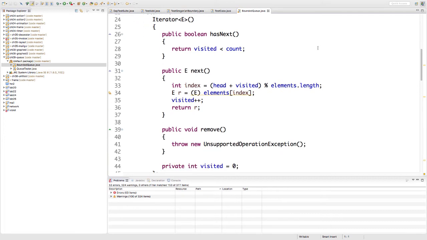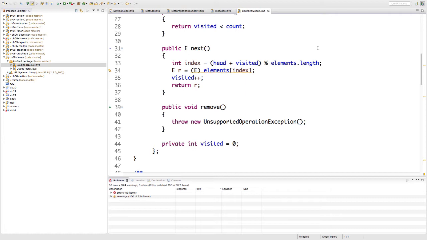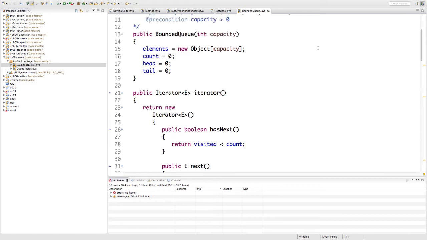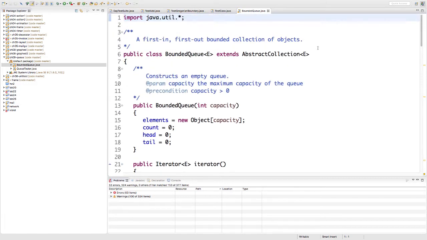And if you remember in homework, what homework 5, 6, somewhere where you had to do the same thing. That is generally tricky, except I cheated out here, and my remove throws an unsupported operation exception. Because for a queue, it doesn't make sense to remove in the middle. The whole point of a queue is you can only remove at one end. So that was easy. Anyway, the point that I wanted to make here is that it is pretty easy to fit something into the standard framework by using the classes that are there and using inheritance.